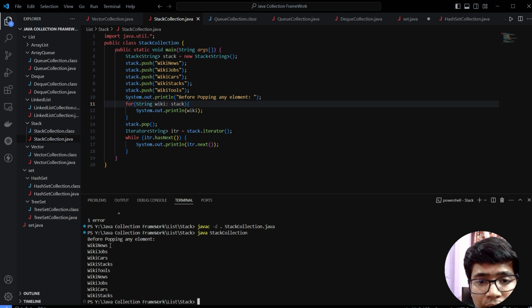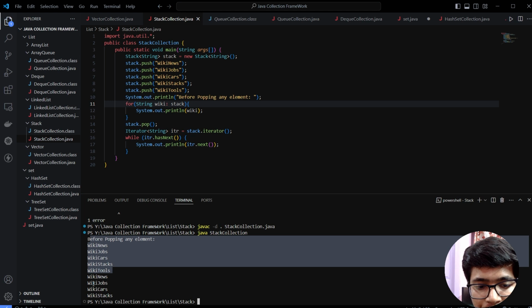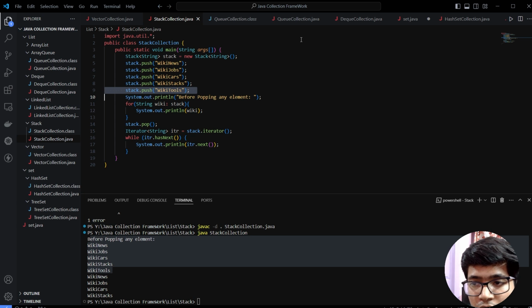So first we got wiki news to be printed, then wiki jobs, wiki cars, wiki stack, then wiki tools. Next, we can again see the elements printed are wiki news, wiki jobs, wiki cars, wiki stack. But look, the last one, wiki tools, is not there, because it came at the first and it got popped out.